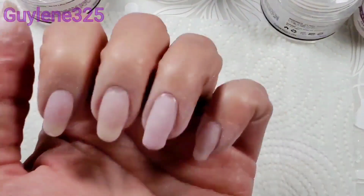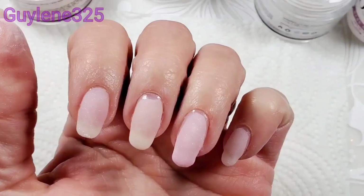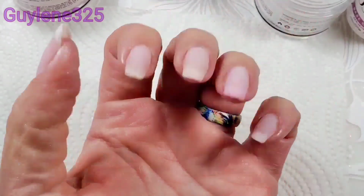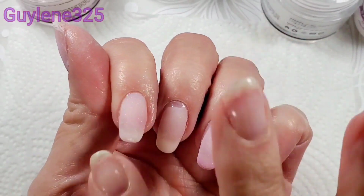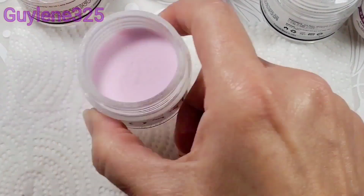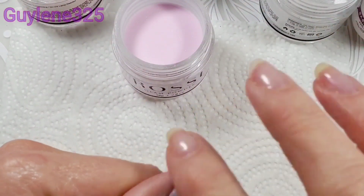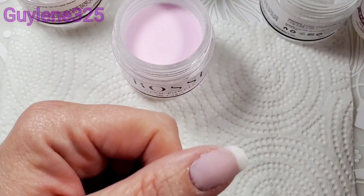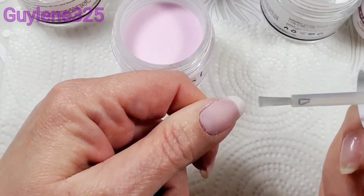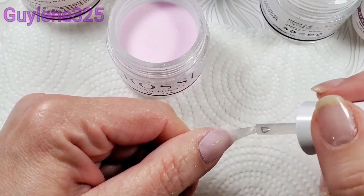And here is my second dip. Make sure you brush your nails really well, get all the loose dip off of them, and then go ahead and do a second coat and a third if you want. That's entirely up to you. I usually, like I said, only do 2.